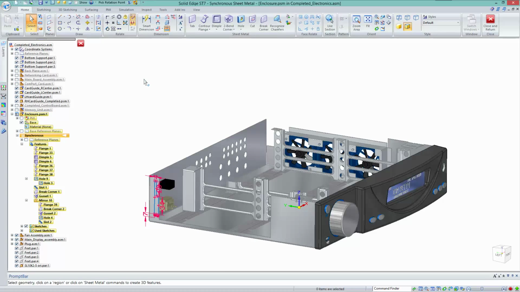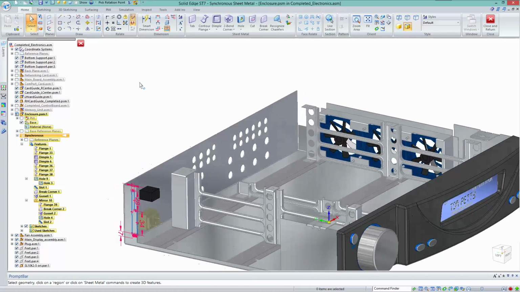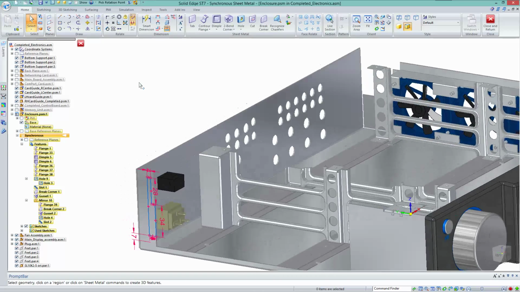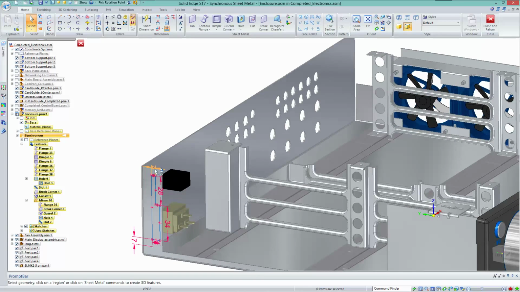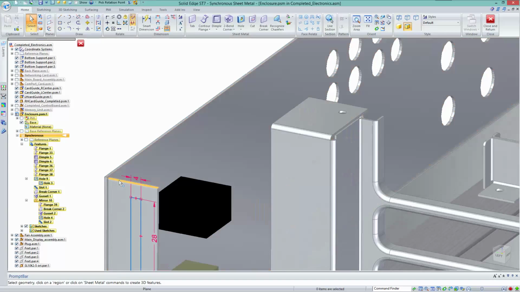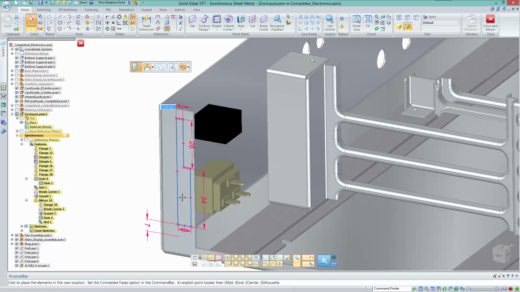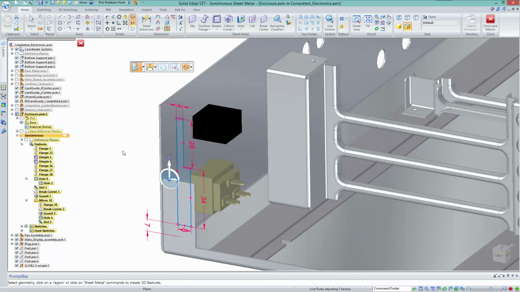Let's toggle the view of the rest of the parts back on. So we're making some progress here. What I do need to do on top of this, though, just to help us with this, it would be useful to drop this down as well. So we'll pull this down, this side flange. And again, just half the length of that back flange is fine.